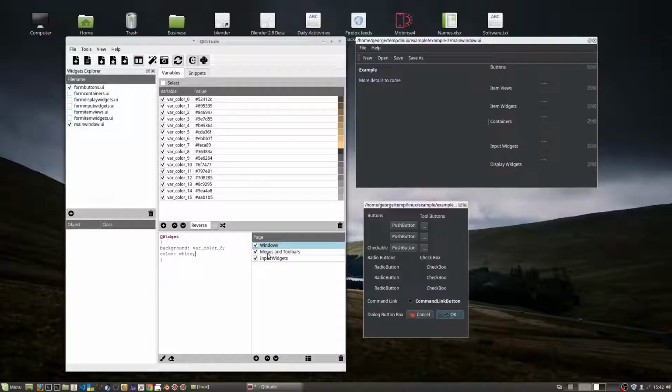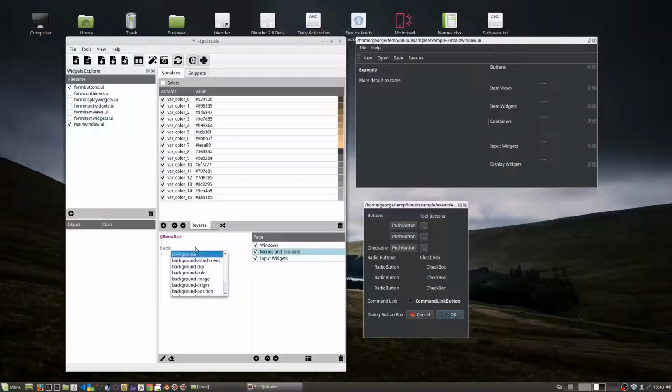Right, next I'm going to go to my menus. And for the menus, I'm just going to say Q menu bar. And for the menu bar, we're going to go for bar color 0.